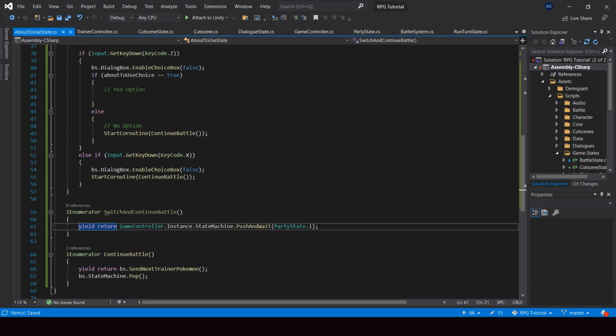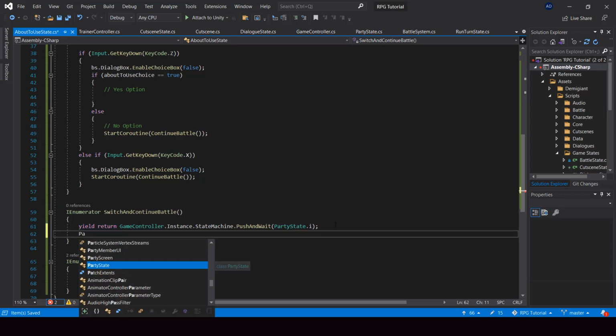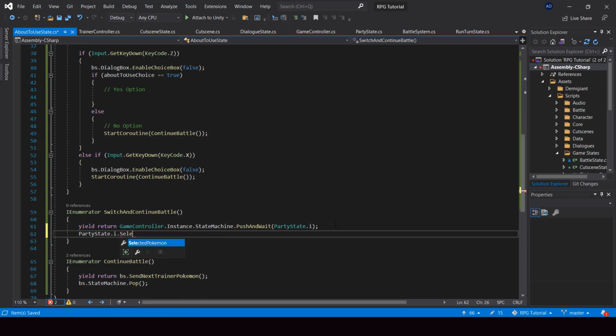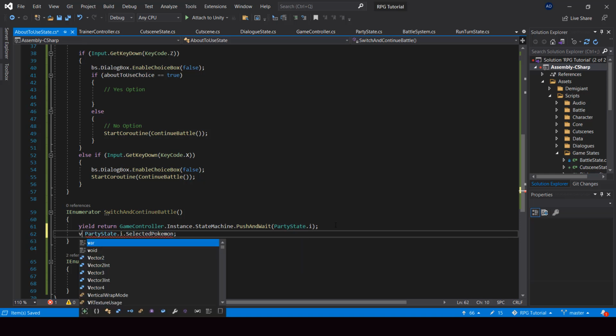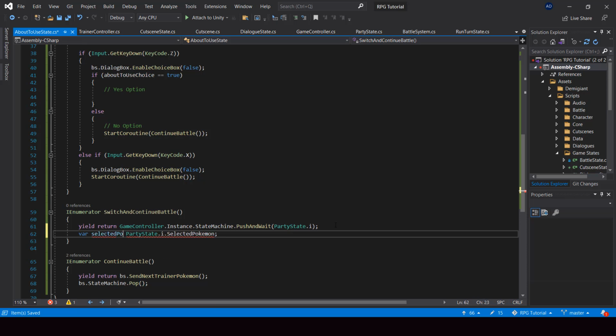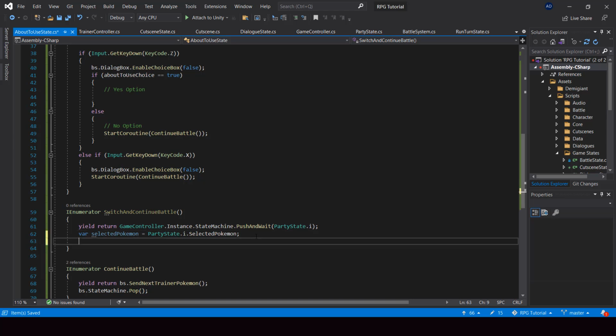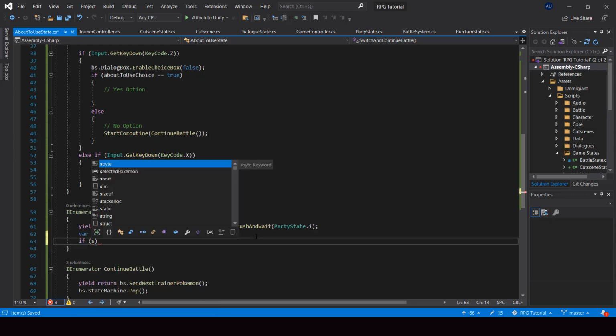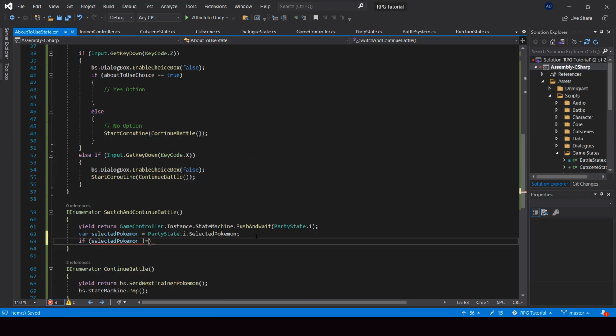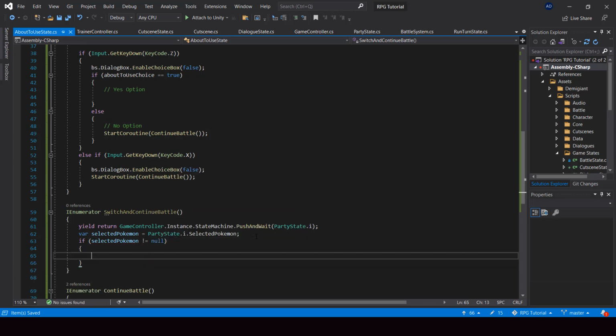All right. So once the user selects a Pokemon from the party state, the selected Pokemon will be stored in the selected Pokemon property. Let me store this into a variable for ease of use. If the selected Pokemon is not equal to null, then it means the player selected a Pokemon.